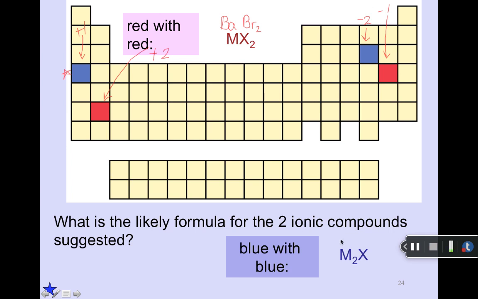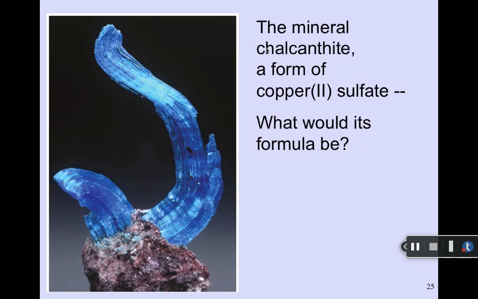If you identify the blue element on the left as the 4th one down in the group 1 elements, that would be potassium. And the blue element on the right is the second one down in group 6, and that would be sulfur. So there would be K2S, and we could name that as potassium sulfide. The other one would be barium bromide.